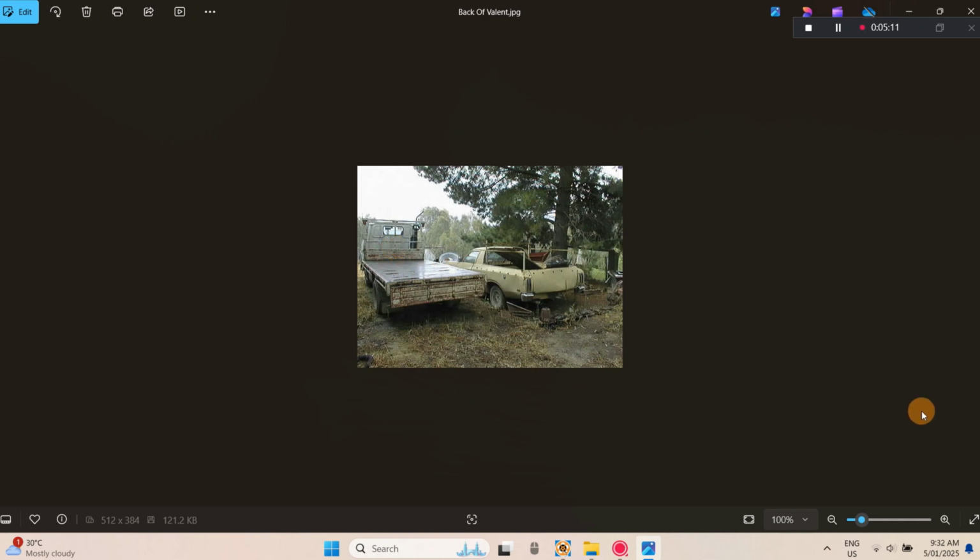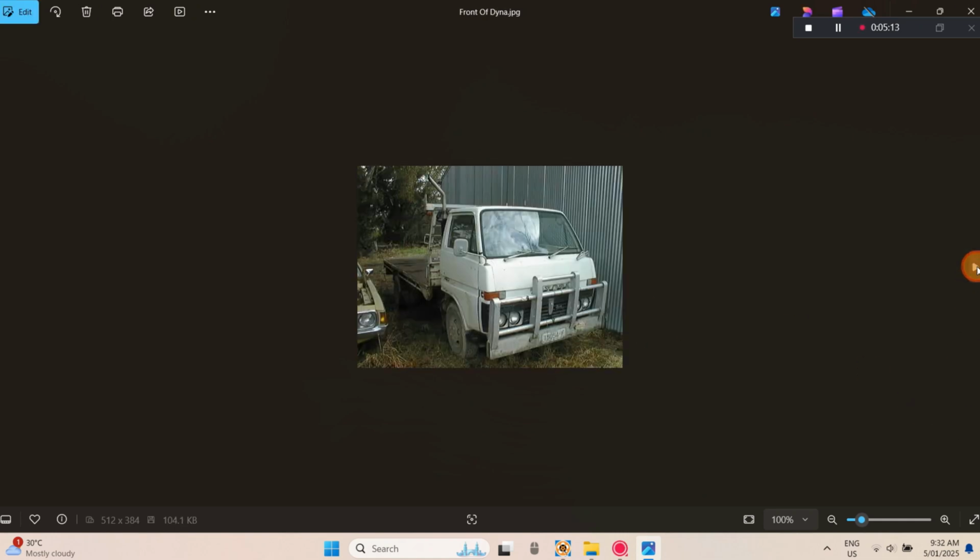and that's the Toyota Dyna 1979. There's some more photos of that. Obviously my personal touch with the Cummins stickers on either side of it. She's only a little one, but this is where my love of trucking started, driving this thing around. Our driveway was 2.5 kilometres long from here up to the Murray Valley Highway, so most of the time we drove this truck up to the top gate, up the airstrip, so it wasn't on the main road.